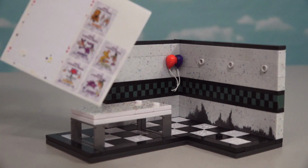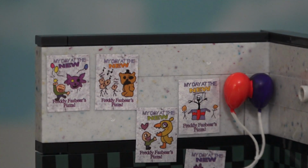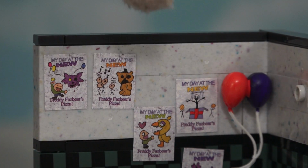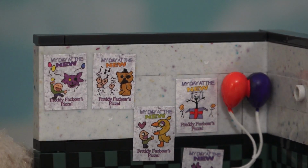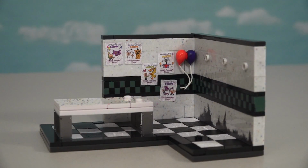Ooh, and we also have some stickers for the posters. Oh, just look at all these crazy little posters here. We've got Foxy, Freddy Fazbear, Chica, the Puppet, and look at this last one. Ha, those kids are busting up Foxy. Ha, serves them right, the jerk.